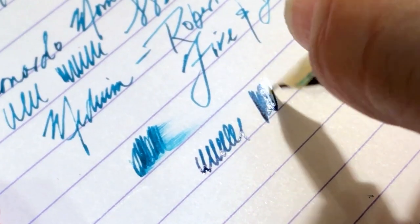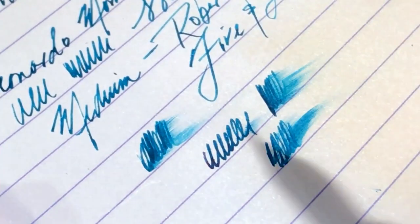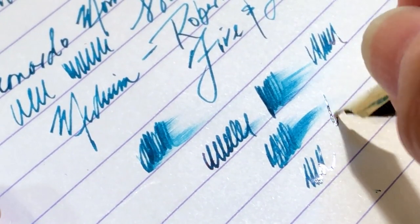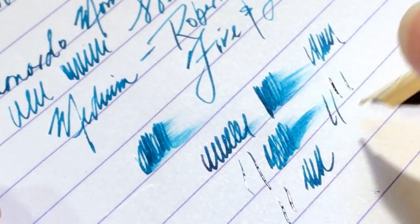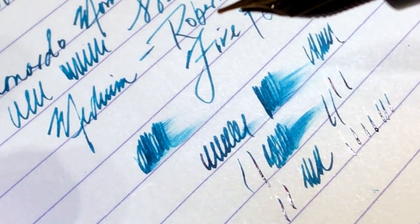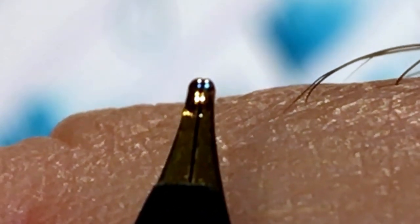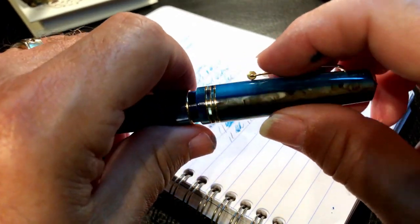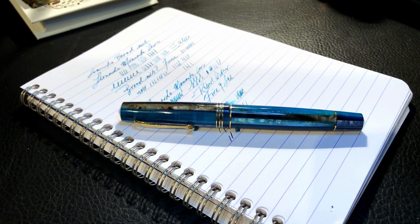Well, that's a lot better — as you would expect. Not quite as wet as I would like it, but it's getting there. The point of trying it out of the box — then there are hard starts. I'm getting a couple of hard starts. See the top of that stroke? The top of the stroke is absent — that's baby's bottom. And I would think that this nib should have been polished and the tines aligned before it went into the box. Just my two cents' worth — my $230 worth anyway.